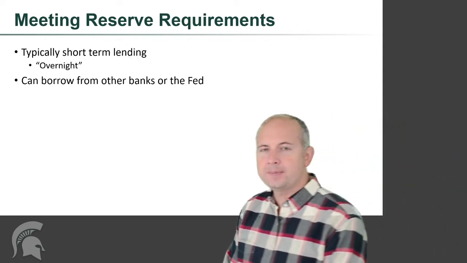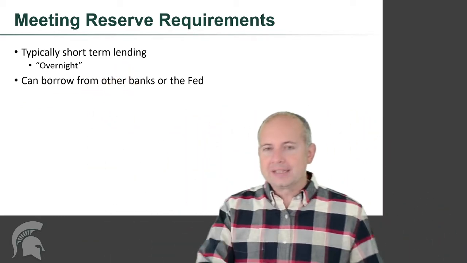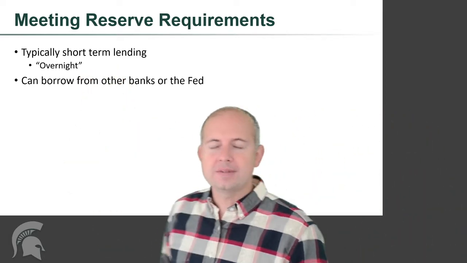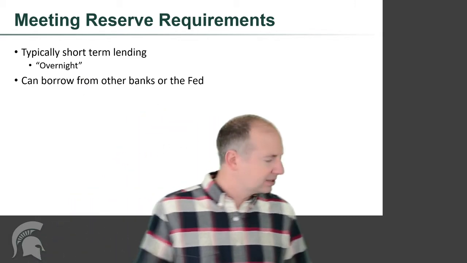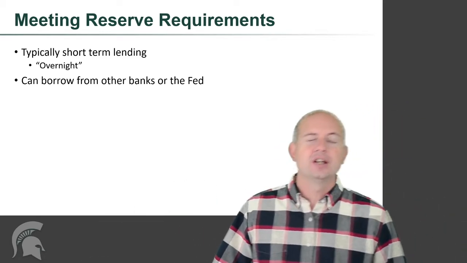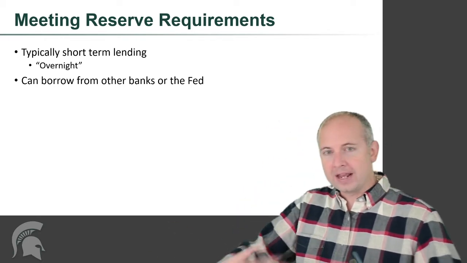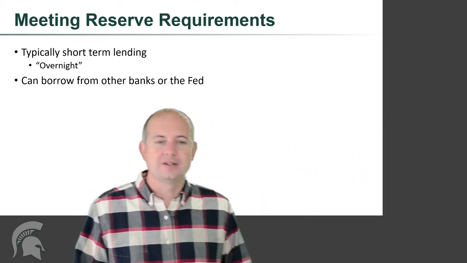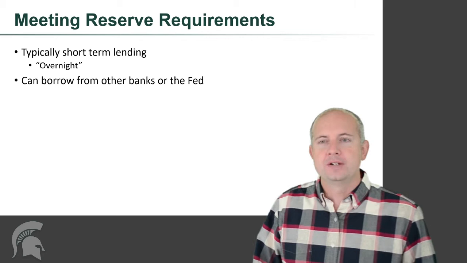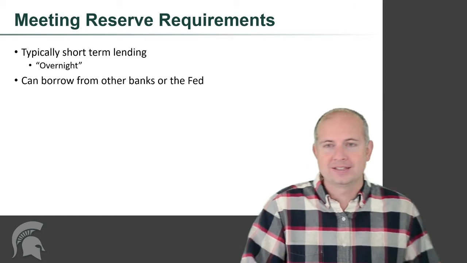So this is typically short-term lending. This is not a long-term solution for a bank to constantly be having to borrow money. It's short-term, and it's often called overnight, because tonight something happened and someone borrowed $30,000 from me to buy a car. Or someone who had $30,000 in savings took the $30,000 out and used it to buy a car. Now my bank vault has less money than I expected. So I need to borrow money today and hope that one of my millions of customers tomorrow will happen to have gotten a gift from their grandma of $30,000 in cash or something and deposited that.